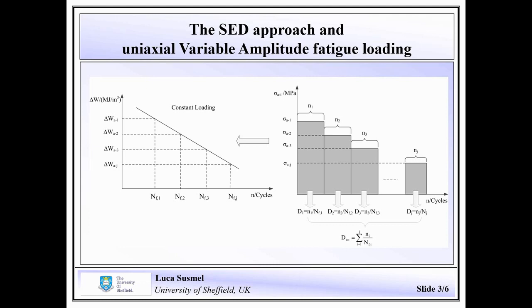In order to extend the use of the strain energy density approach to those situations involving variable amplitude uniaxial fatigue loading, what we can do is simply reinterpreting the strain energy density approach according to the classic solution due to Palmgren and Miner. In particular, for any strain energy density level, we can calculate the associated damage so that the total value of the damage sum can be calculated by considering the contribution coming from the different cycles forming the load spectrum being investigated.